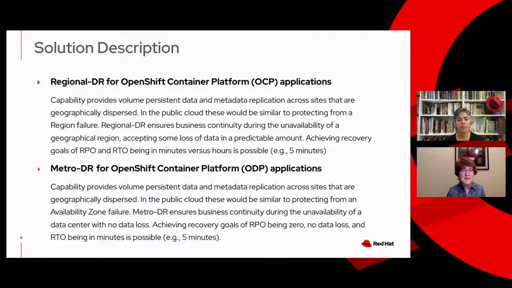So regional disaster recovery will be a solution where we pair Openshift clusters, and the distance between those can be quite large, meaning we don't really have a latency limitation between the clusters. We're going to use a replication strategy based on interval replication. Say we replicate every 2 or 3 minutes.